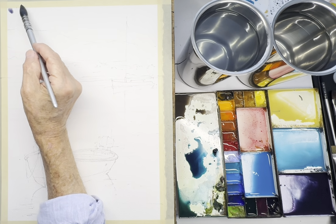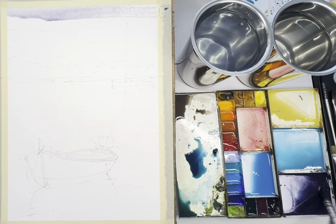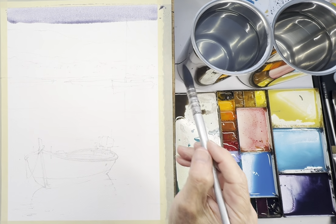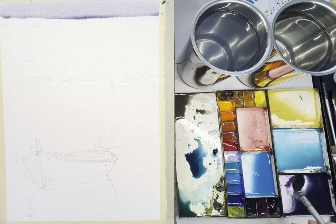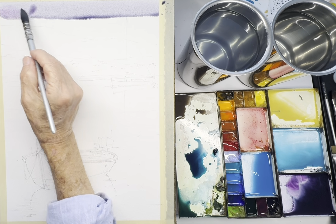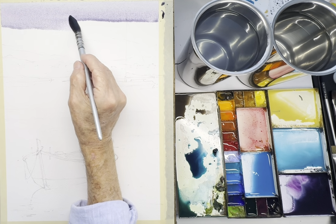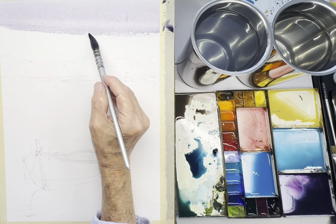As I said, I'm going to just start at the top and try to do a big graded wash over everything. This is a little bit of a Holbein color, a mineral violet, but I put a little bit of neutral tint in. I want just a dusky, slightly violet background because there are going to be a lot of blues, teals, turquoise tonalities, and I think just a blush of violet in the sky will help set them off nicely.